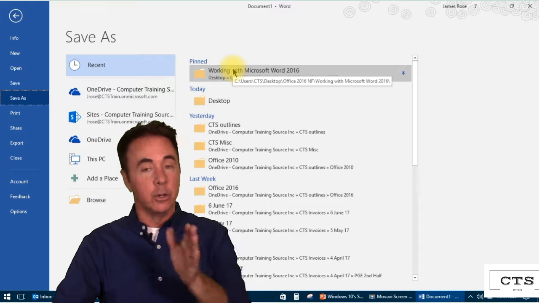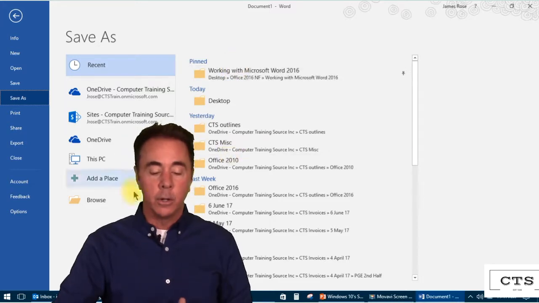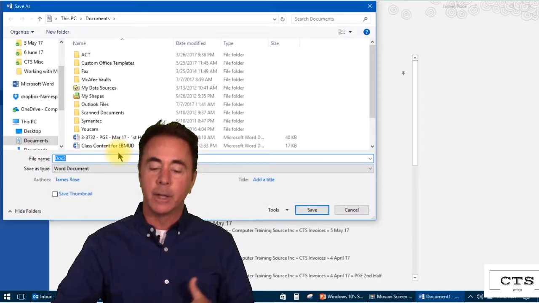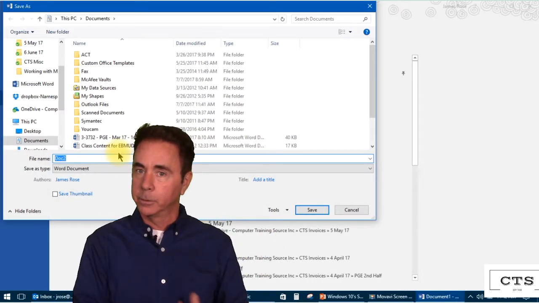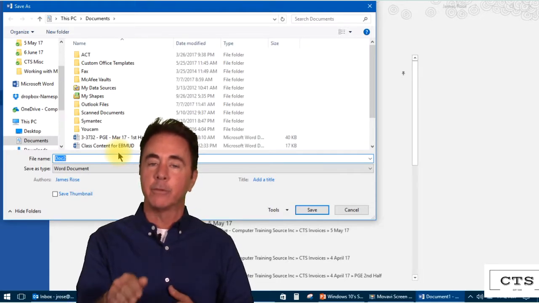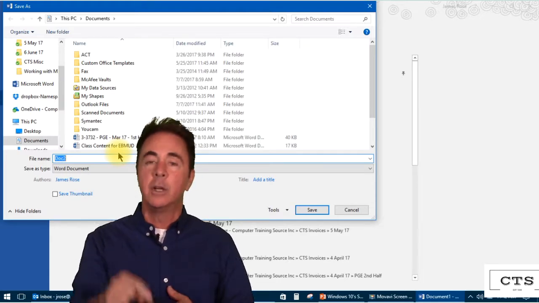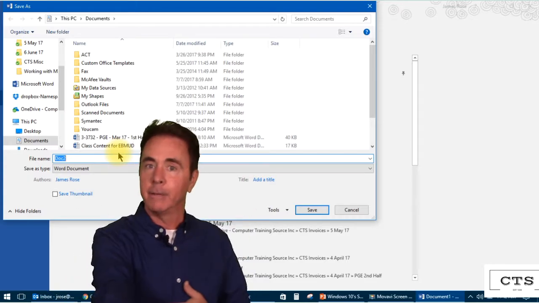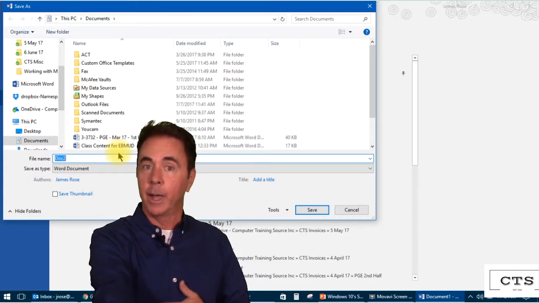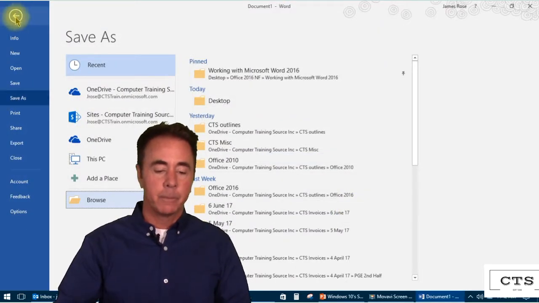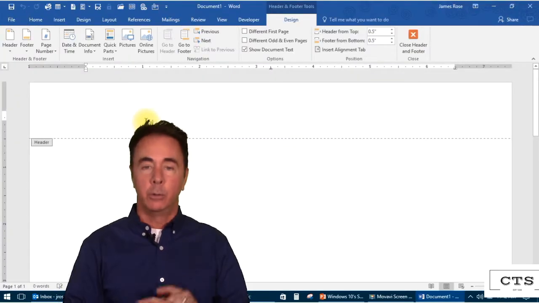All right, so you can utilize the folders on the right, or you can go down here like you would in the old version and say Browse, and that'll get you to the Save As dialog box. Just a little side note, little tip, if you just want to do Save As and not have to go through the extra step of going to Browse, F12 on your computer is Save As, and it gets you directly into the Save As window that we have up on the screen right now. Little side tip for you. All right, I'm going to cancel that out, and I'm going to go ahead and hit the back, just to go back over to the regular Word document.